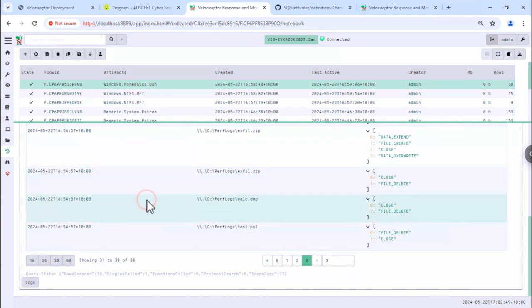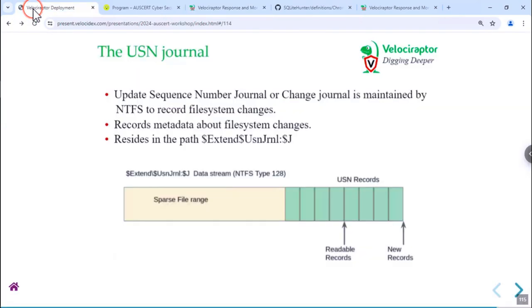This is an example of the attack script, which was emulating a typical ransomware group, and we can use the USN journal and the MFT parser together to get more context of what's happened. So that's the NTFS thing.